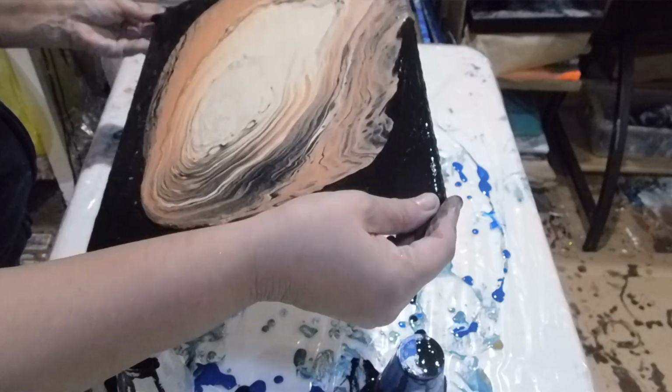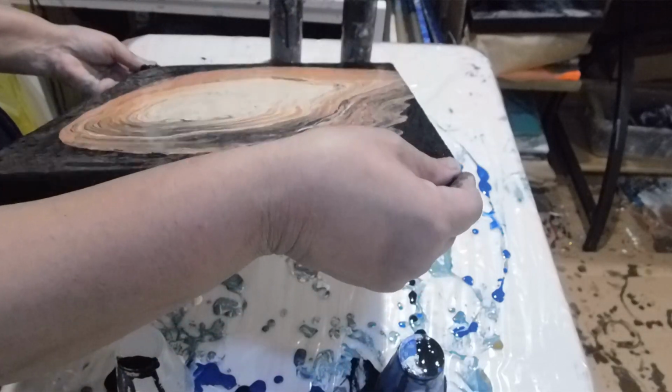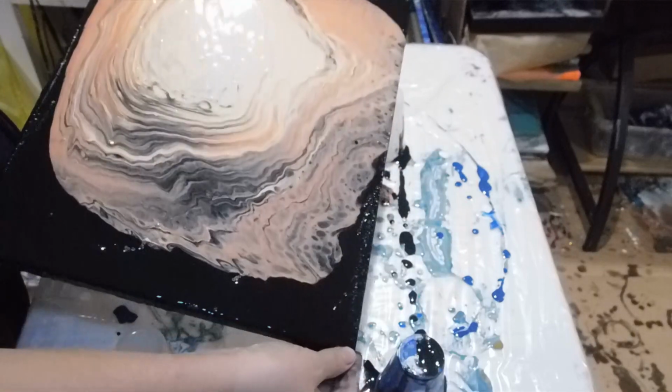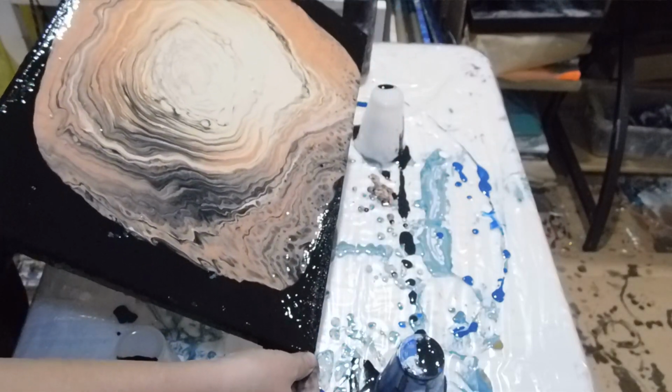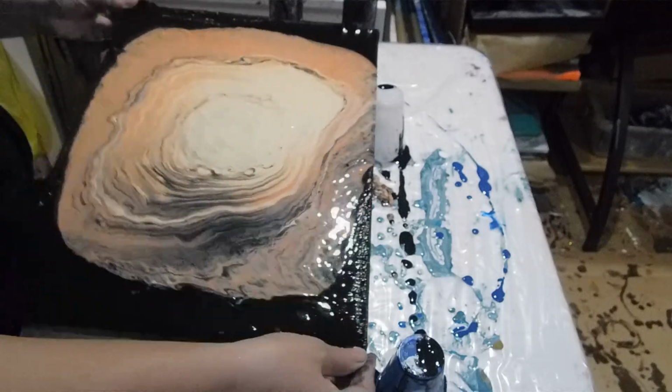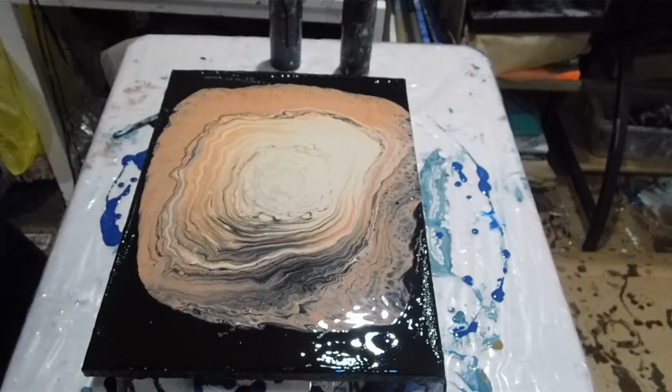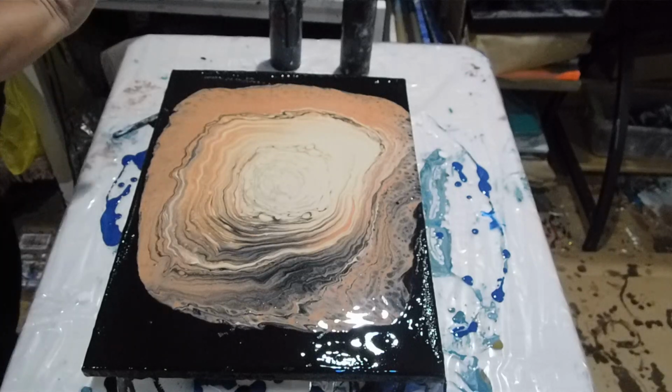My bullseye never comes out perfect. Shoot. Maybe I'm making it too thin? Is that what it is? I'm making the paint too thin, and that's why my bullseye doesn't come out as great as I want it to. But guess what? I'm happy with this. It's beautiful. I'm not complaining.